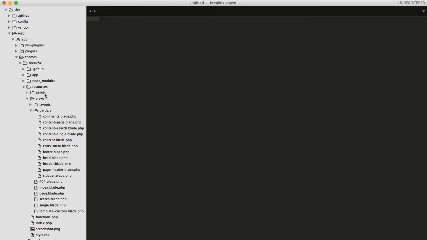So Bedrock being the other component of the Roots framework, it's going to pull out your WordPress install and put it into its own directory, so that any of your theme or plugin changes are separate in their own folder, agnostic of any WordPress updates or downgrades. So with that being said, those are two of the three components within the Roots framework. The other component is the Sage theme.